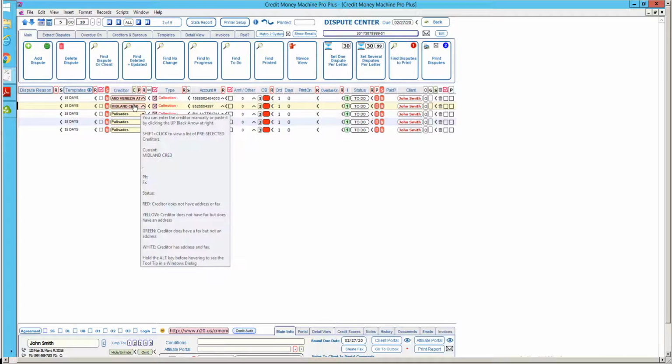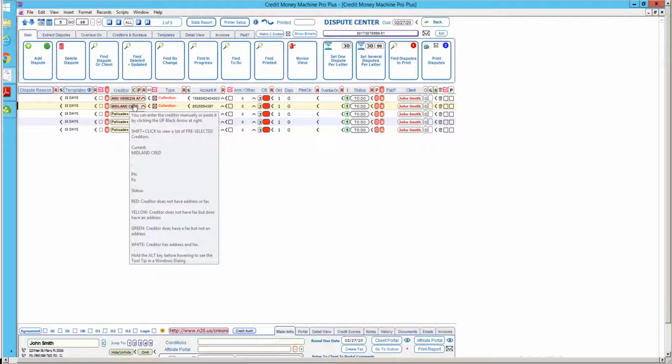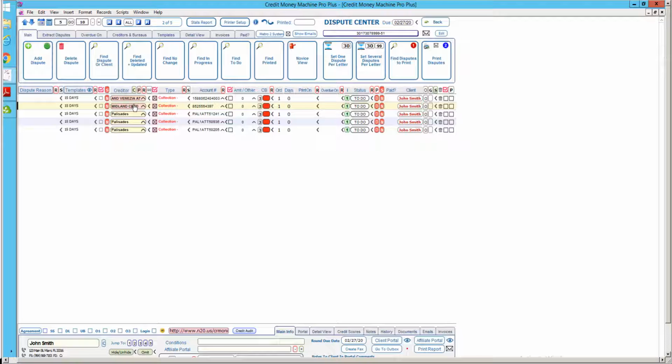So anyway, here you have this credit report, this creditor that does not have an address. You could find that address at the end of the credit report, and you can click go here to go to this particular creditor and edit the address. In this case, add the address. Same thing with this one. And that's it. Now we cannot print because the address is going to be blank, so we cannot print.